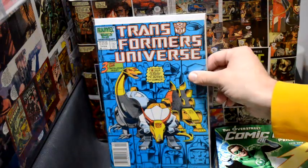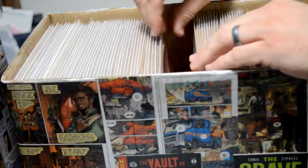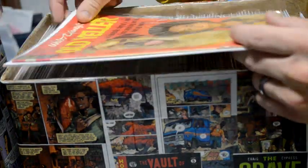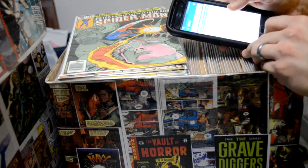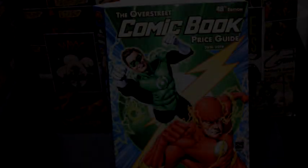So let's go through some advice about hunting through 50 cent bins. If you find a book and want to know if it's worth buying, you might start looking it up on your phone to find out whether it's a good issue or a good value. But that takes up a lot of time, keeps you from looking through bins, and can distract you, so I don't really like to do that anymore.